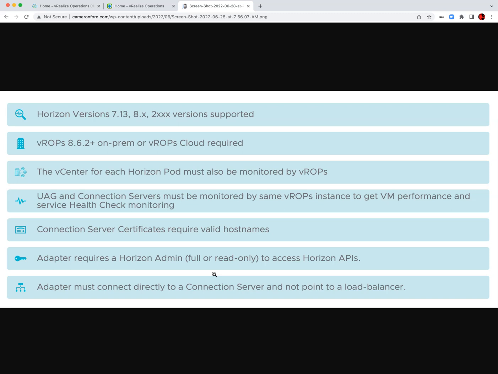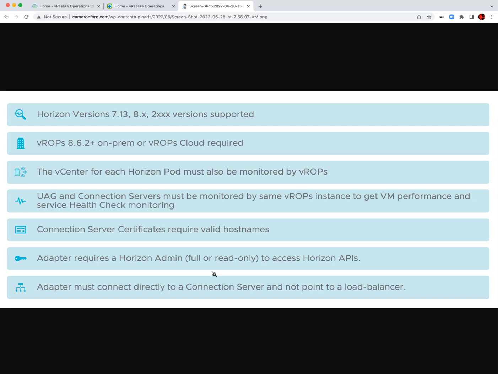Another key area that we're going to go over is the connection server certificates, and they do require valid host names. Now, this particular topic is sort of like the Wild West when it comes to how various customers have implemented certificates in their Horizon environment, but at least in terms of our best practices, we do require the connection servers to have valid certs. The blog goes into much more detail about that, but we'll highly touch on some of the gotchas in the demo today.